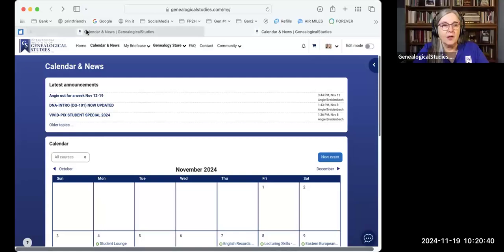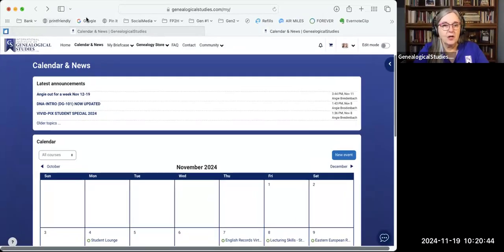And maps are a great way to help you in your research. And I'm just going to share my screen. Okay, I'm pulling up the Institute webpage first.